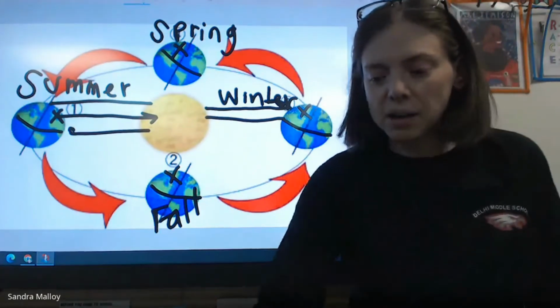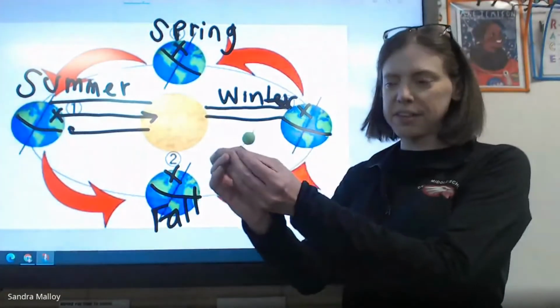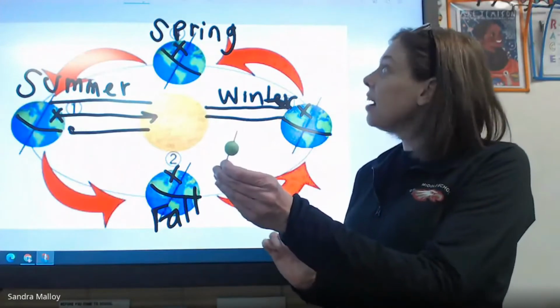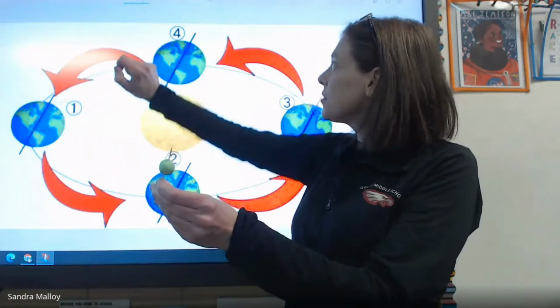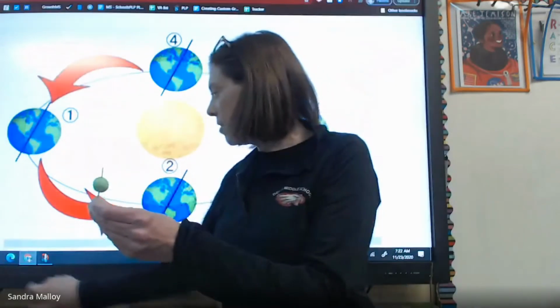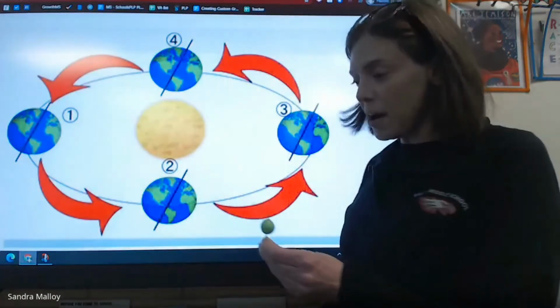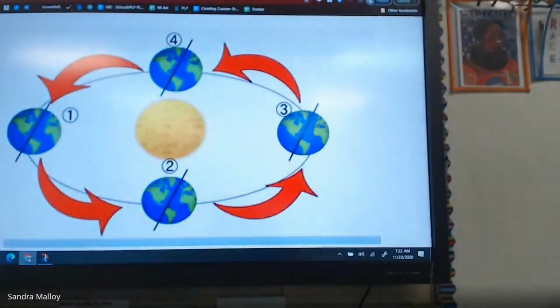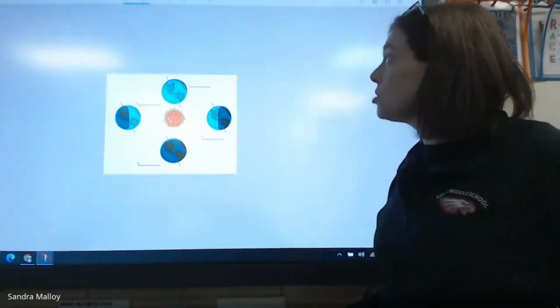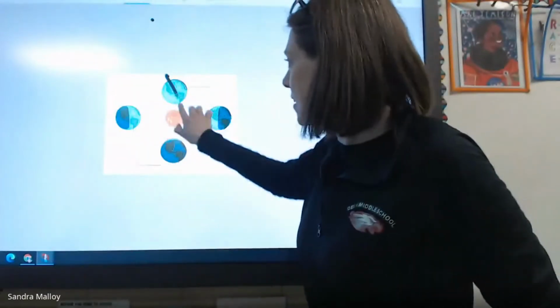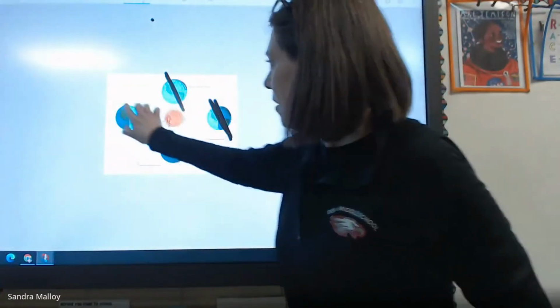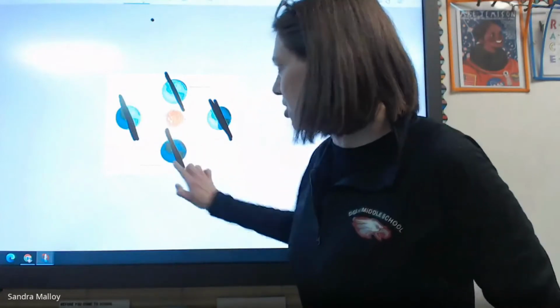So we are looking at the Earth tilted. You can see my tilt kind of like this. And I'm going to get rid of this for a minute and come back out here. The other diagram that we're looking for, excuse me for just a minute, the picture. But I think let me draw in the tilt for you. So as long as the tilt is there, we can see that this time it's tilted the other direction.